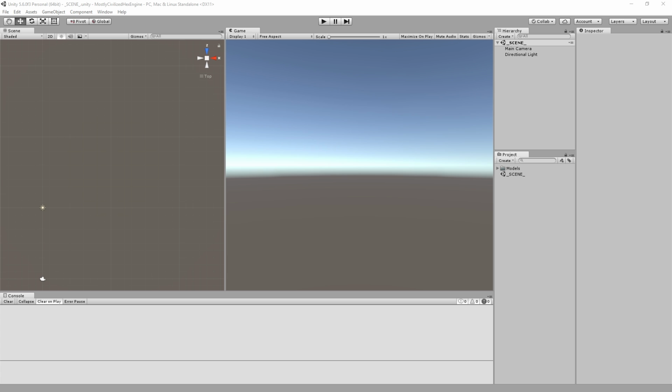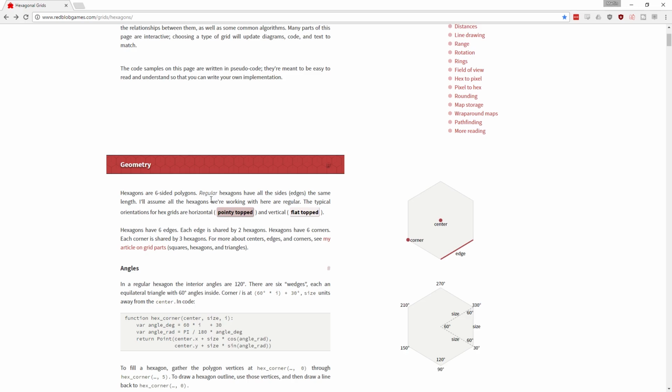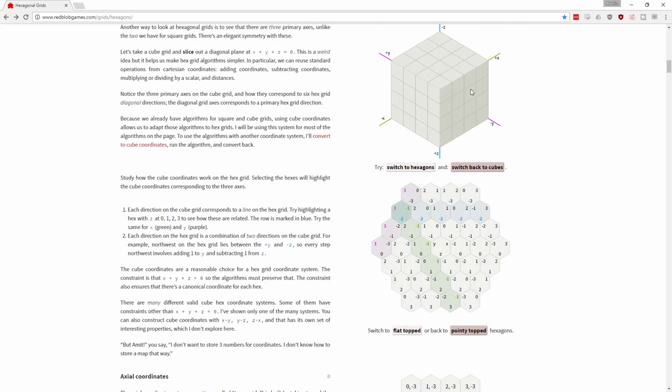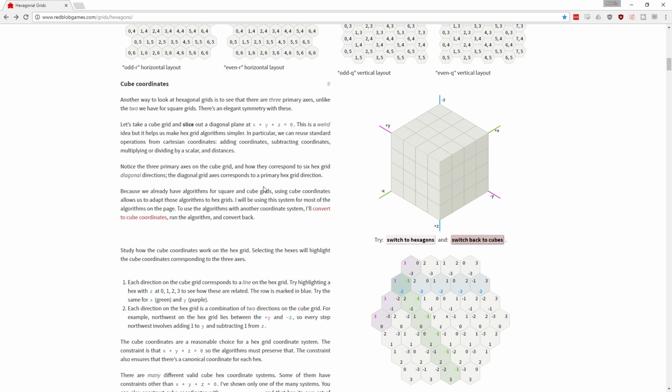Amit Patel is someone who has done a lot of tutorials in the past, from a Stanford student site. Not tutorials so much as introductions or discussions of a large variety of programming techniques, which are really handy. In particular, he's had one for a while for hexes, but at some point it got updated with this cubic representation of hexes, using this cubic coordinate system to represent hexes, that just blew me away. Oh my God, this makes it so wonderful to work out so much of the math. He calls it, here, a weird idea, but it helps make the hex grid algorithm simple. And it does.